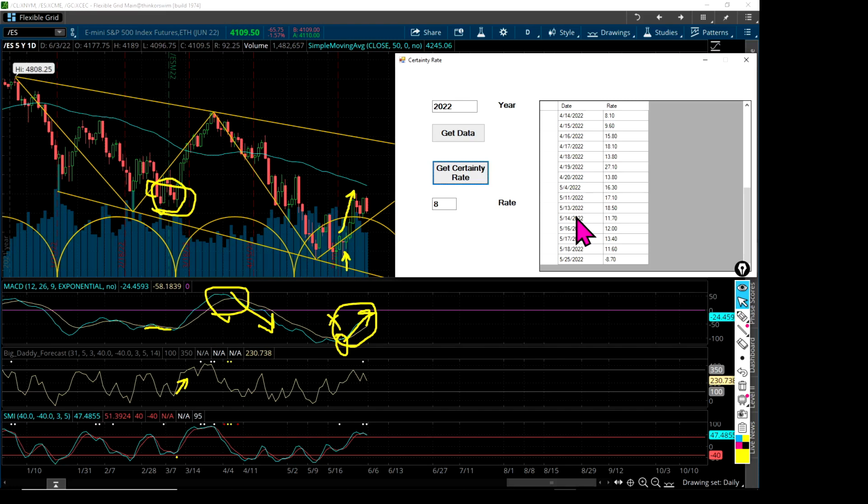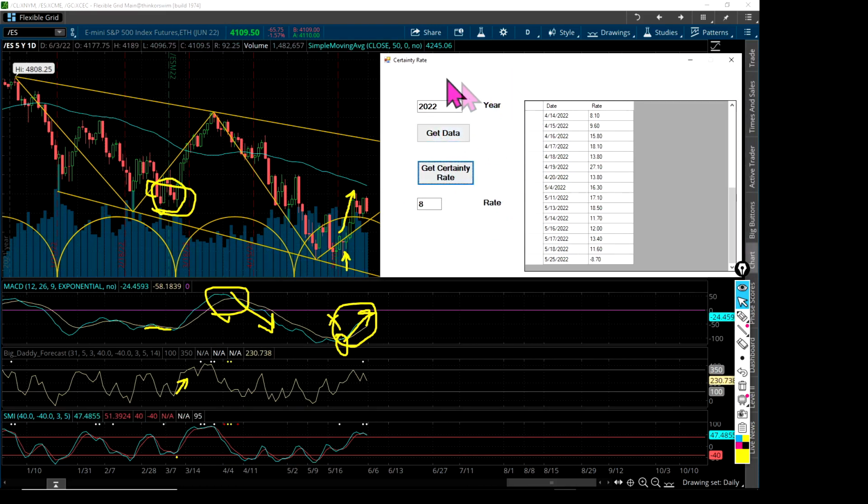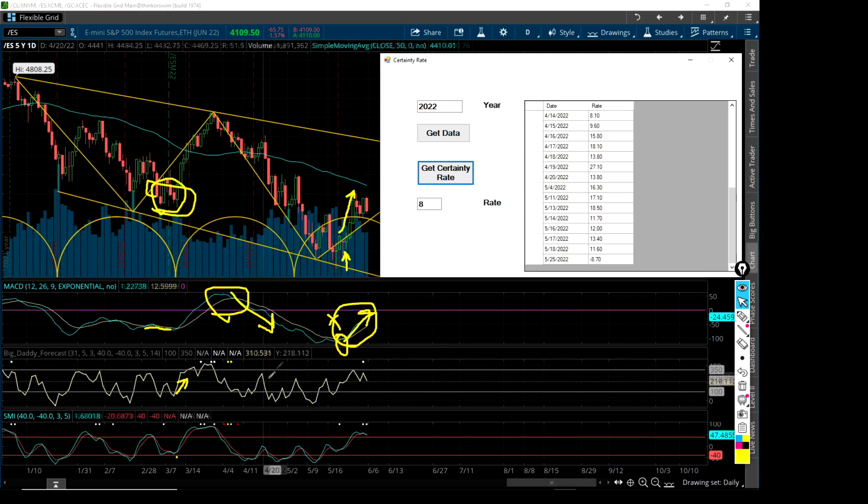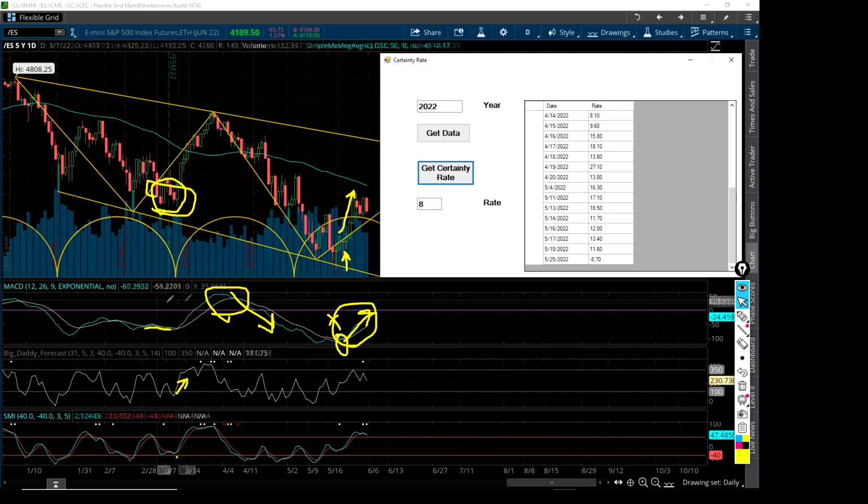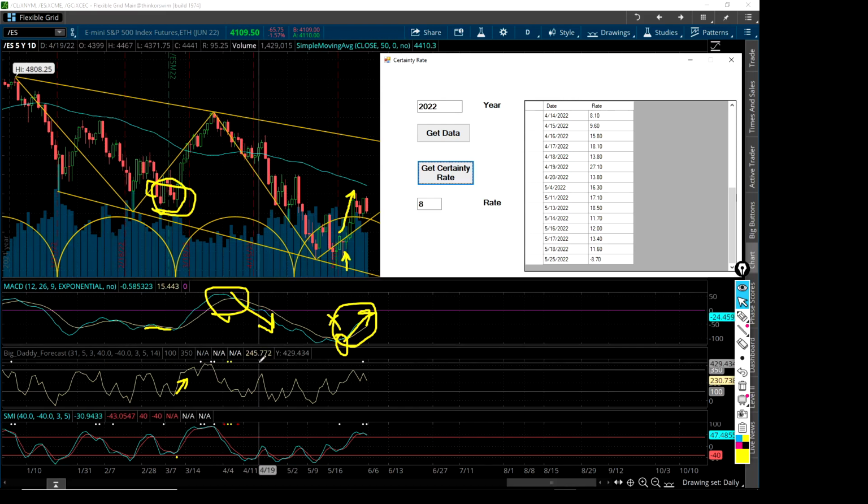I'm introducing this here, talking about the certainty rate. I don't have a way to take external data and implement it into the TOS platform's charts. I wish I could, because then I would take this certainty rate and make it another indicator on here. But I don't think there's a way to do that. I've been tinkering around with some other charts, but they don't have nearly the plethora of features that you see here on the TOS platform. So something to think about.